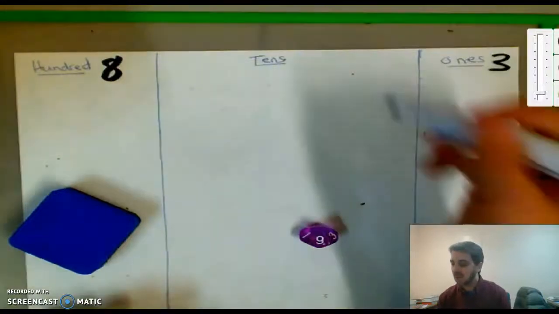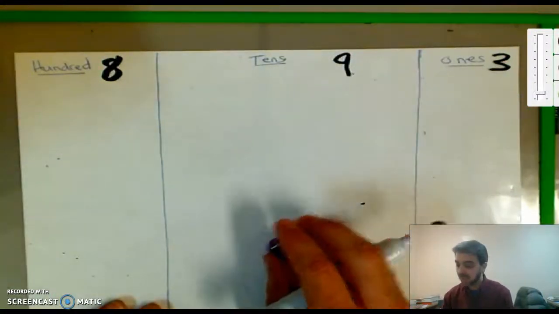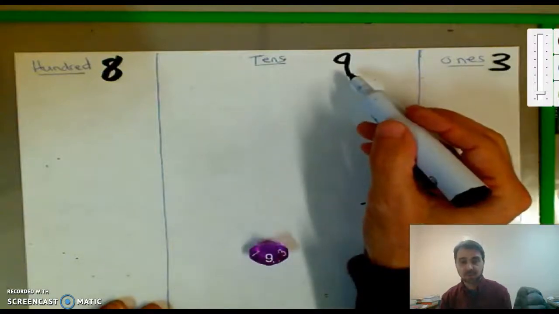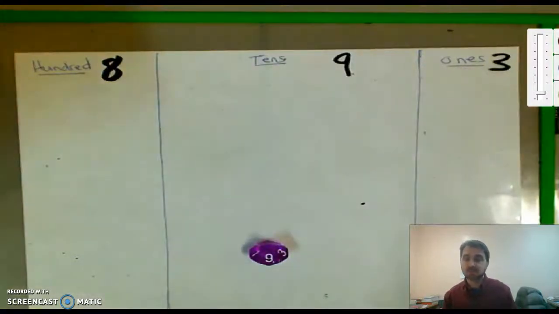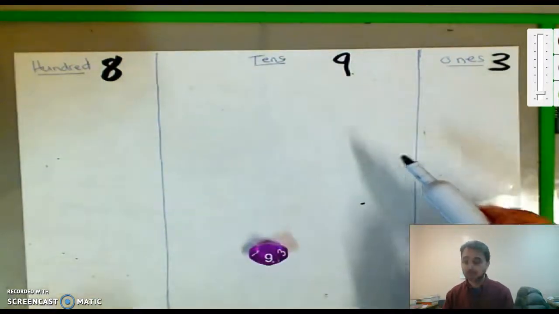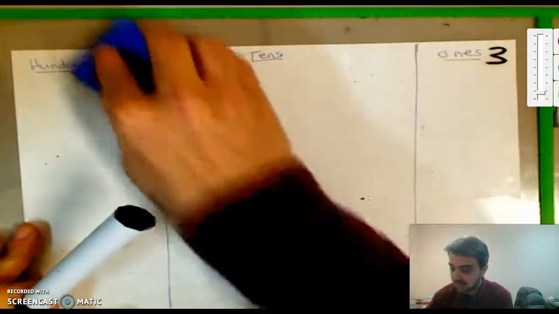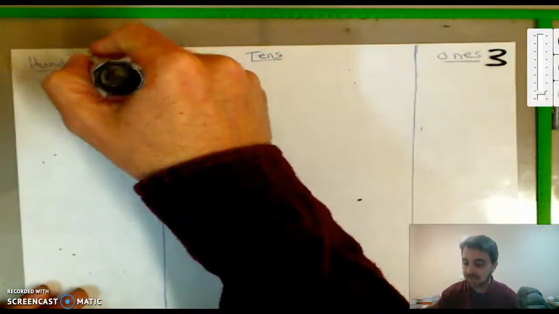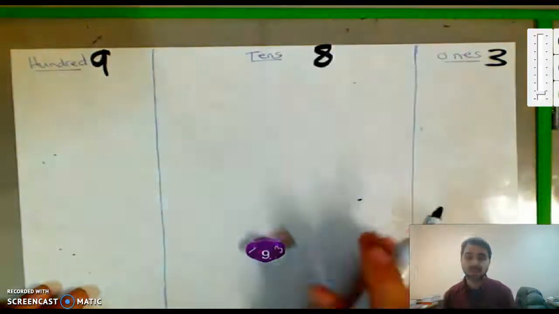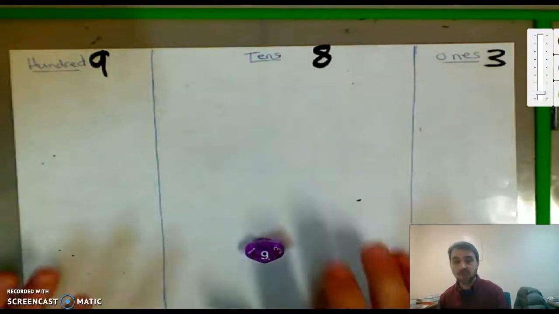All right, so I did not make the biggest number. Now at this point, I really don't care, boys and girls. So did I make the biggest number? No, the biggest number would be 983. So if you want, you can do that. You can just erase this and change them. So the biggest number is 983. If you wanted to leave it with whatever you just did, that's fine too. I really don't care. So now I'm going to build it.